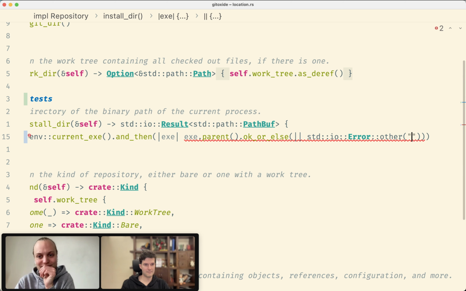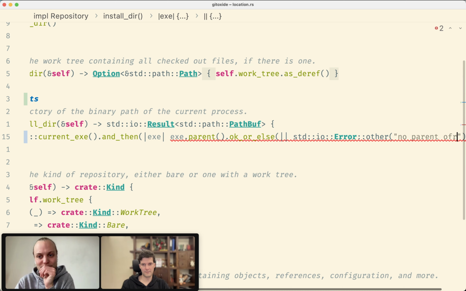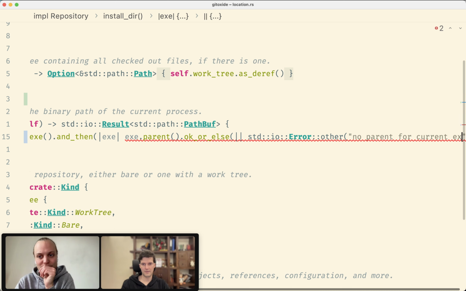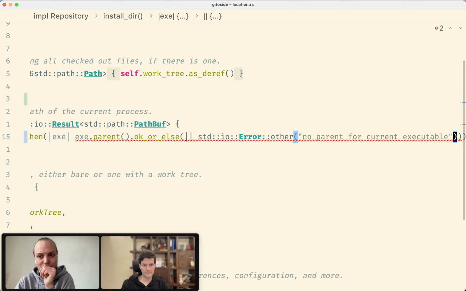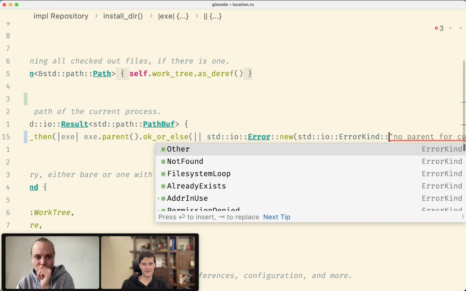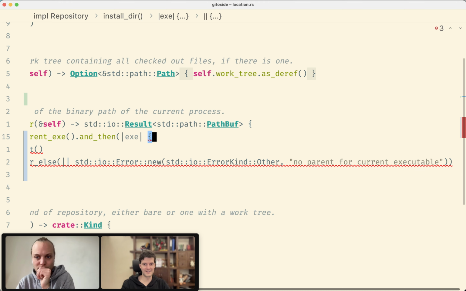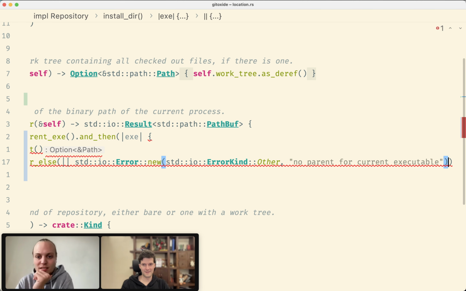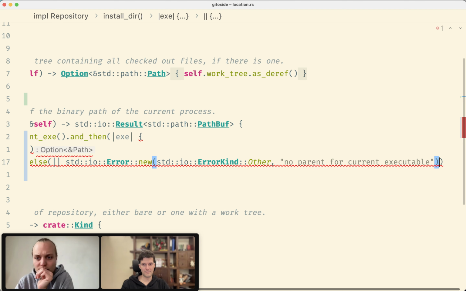Let me say no parent for executable. Yeah, I think people notice that it's kind of missing this constructor. A bit cumbersome.